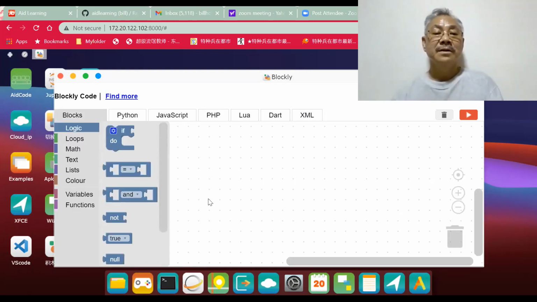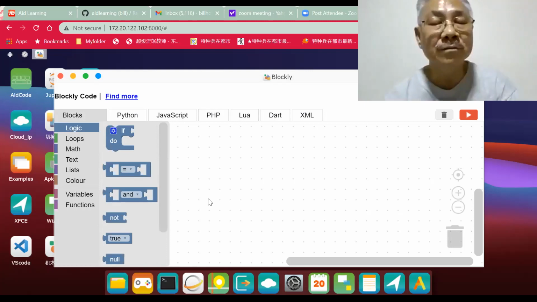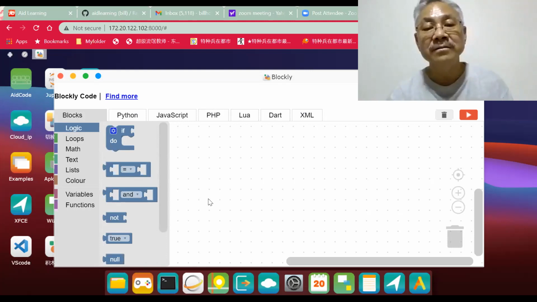This one, they have PHP or XML. Maybe you can use it to write web pages if you want, but it's not HTML per se. You can explore.